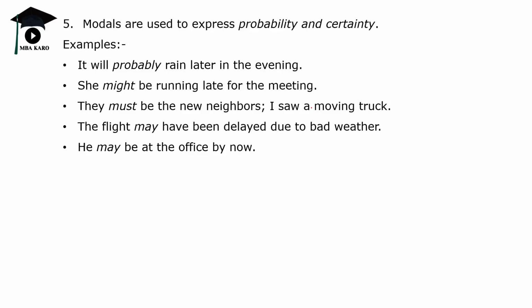Next rule says modals are used to express probability and certainty. Whenever there is probability of happening of an event or of not happening of an event, modals are used to express those. And whenever there is a certainty, modals are used to express those. So, it will probably rain later in the evening. Probably. She might be running late for the meeting. Probability. They must be the new neighbors. I saw a moving truck. So it is certainty. Okay, so here we say probability, here probability, here certainty.